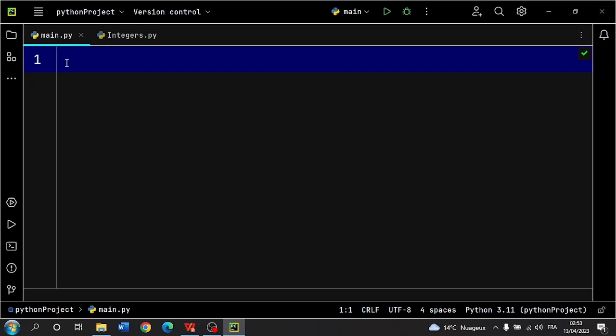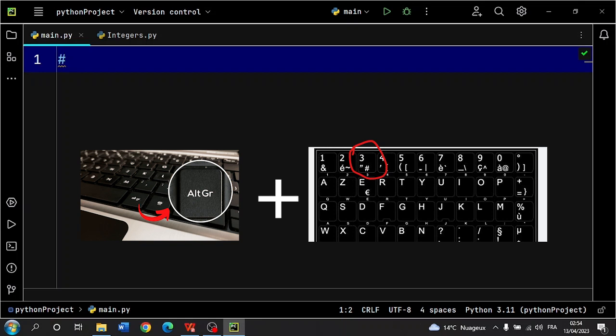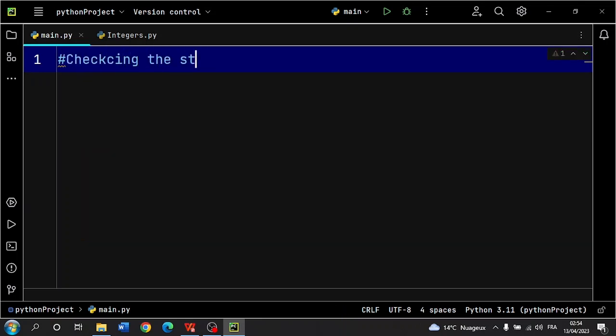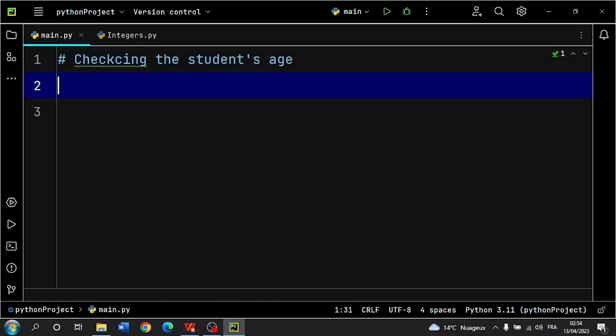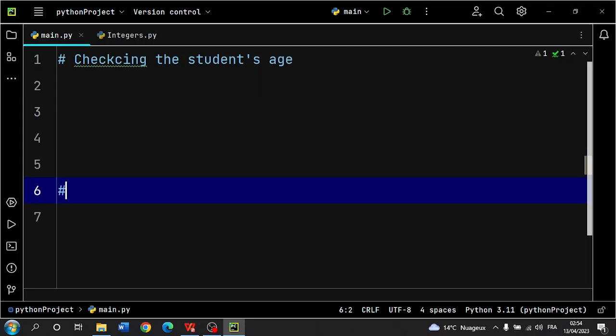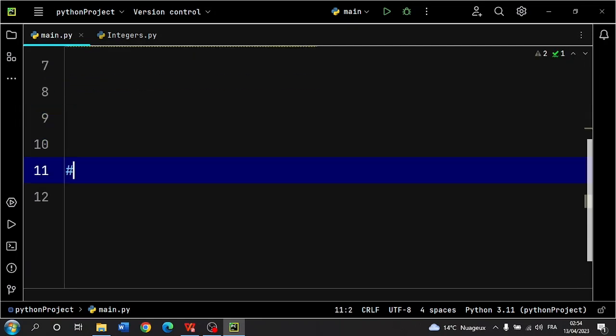For example, let's write a single line comment by pressing shift and the 3 number on my keyboard, which means that this block of code will be checking the student's age. Then another comment when we start checking the student's grades, and another part when we print and show the results, right?